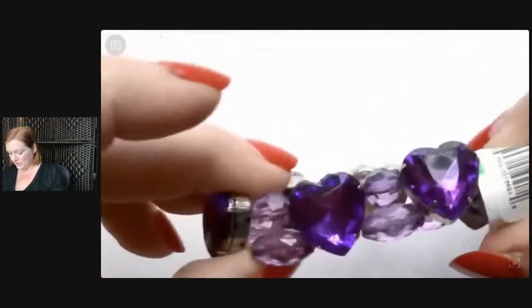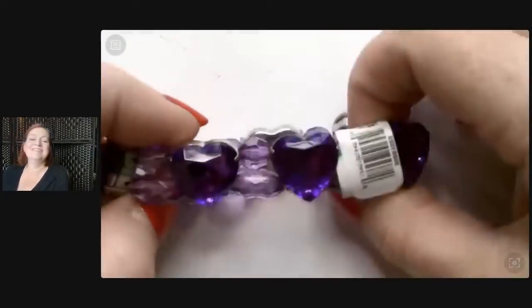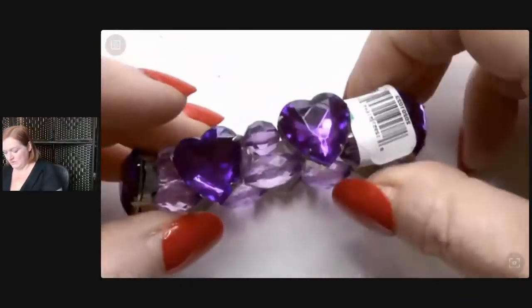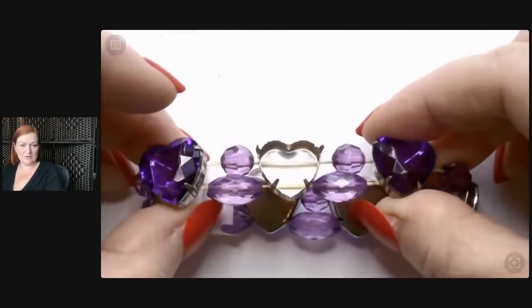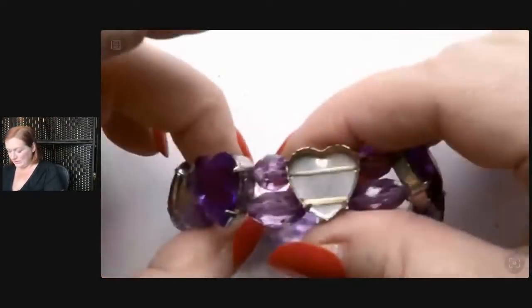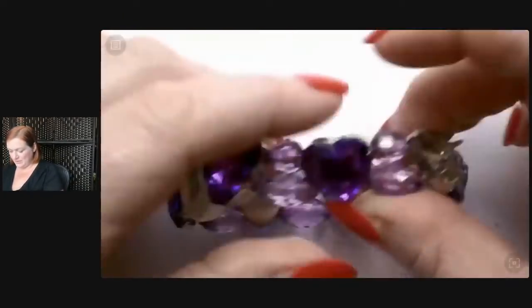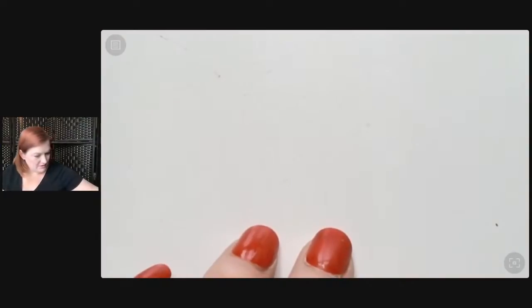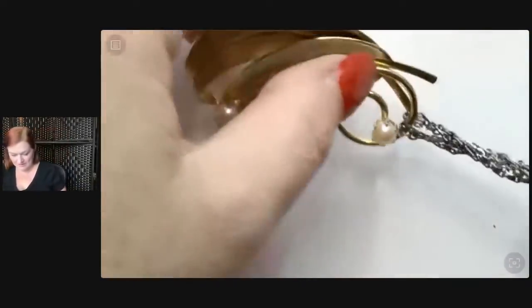I'll have a couple solo earrings coming along. I was doing really well with my weight loss before COVID, then I got COVID and gained like 10 pounds after that — it was awful. Now I'm on the mend and trying to get going again. I bought an Oculus — this one's missing its stretch. I love the purple, I love the little purple hearts, but they're missing little blings. I got the Oculus and it's like a virtual reality thing — not just for games. I've been doing workouts where you're listening to music and popping balloons with lightsabers.